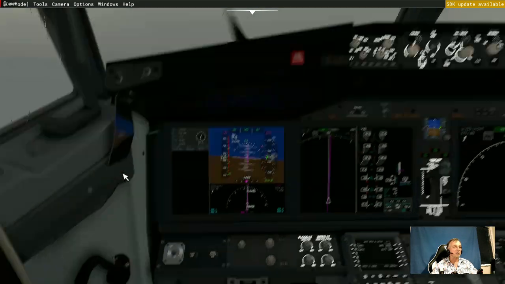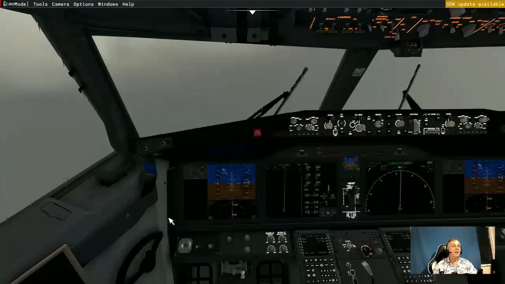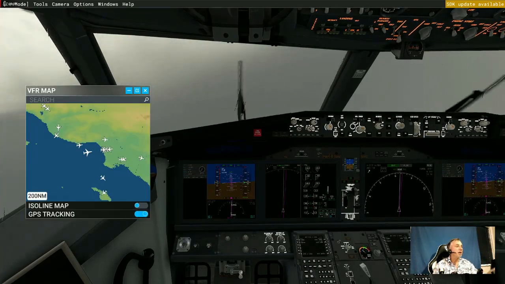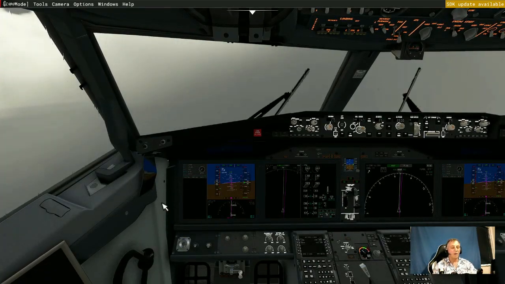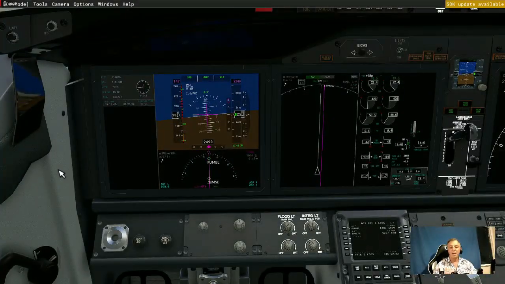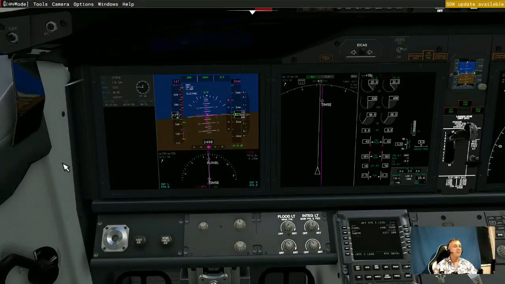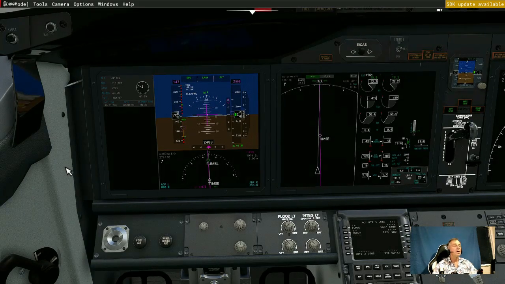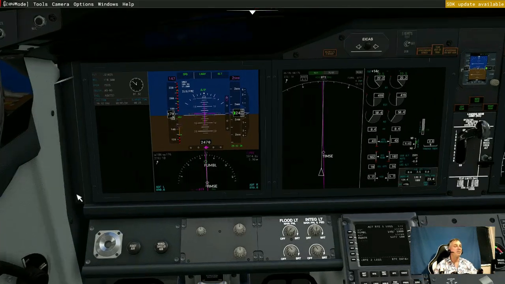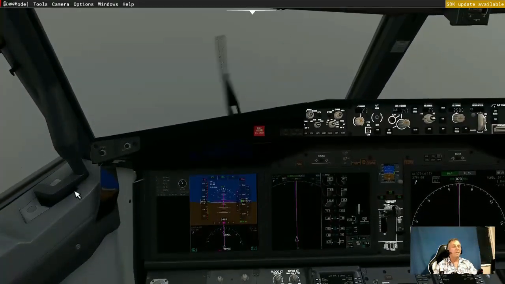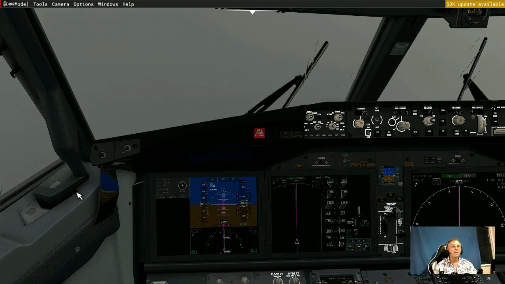That is disgusting weather. So according to our plan, we are coming right in for a straight in approach. Our speed is coming down really good. I want to be at about 140 knots.